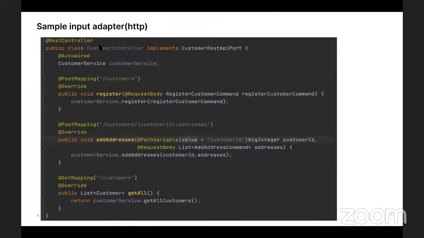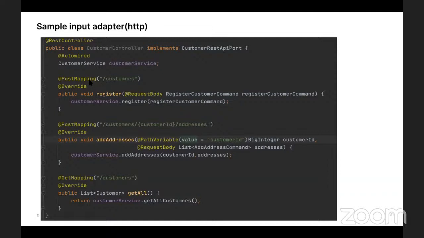This is the sample input adapter, that is HTTP, which is implementing the customer REST API port. It is autowired with a customer service, which is the application service. For this particular domain, there is a new customer, and the customer would be registered. The customer service offers a register operation.